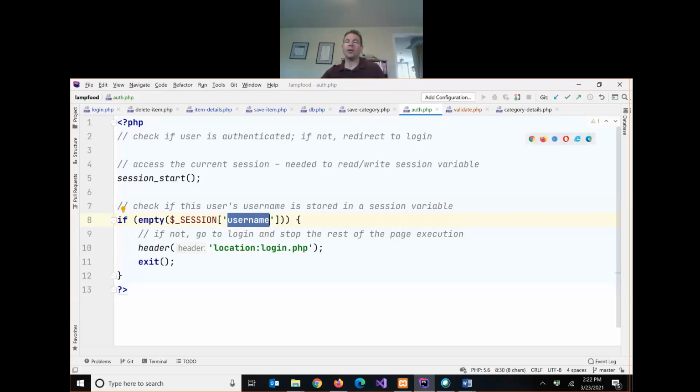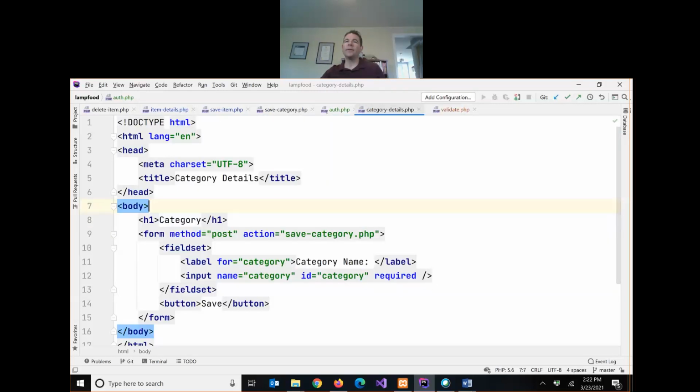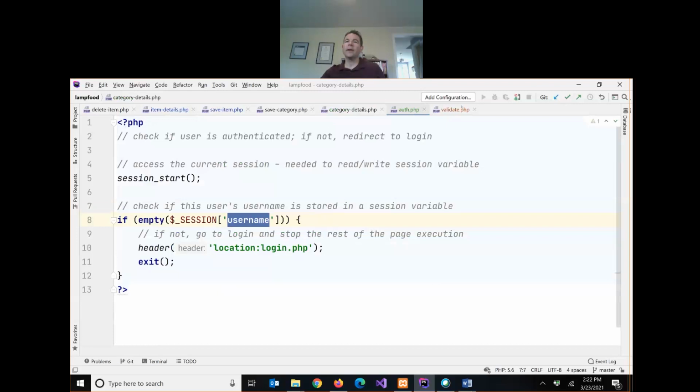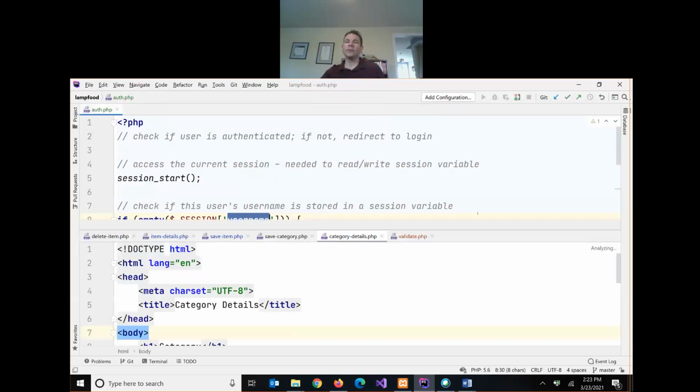Delete, and I have all of these open. I'll actually close up login. So delete, item details, and save item, as well as save category and category details. Oops.